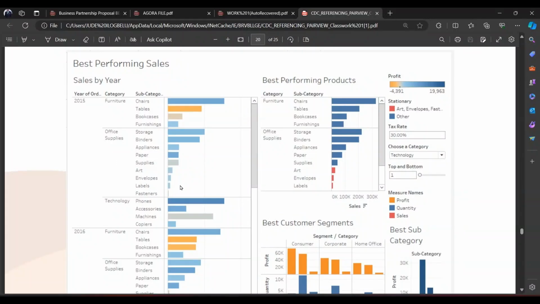When you look at the sales and it's by year, we have 2015, 2016, and from here we can see that for furniture we have share for the subcategory. Under furniture, when you go to subcategory you see that it's share. Then you can come here, office supply, you see storage. Technology is even the best, even from the color, darker color. It shows that technology and phone is the subcategory. Answering the question best for 2015.